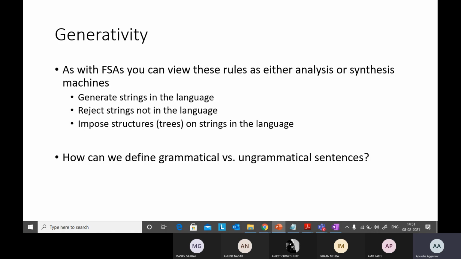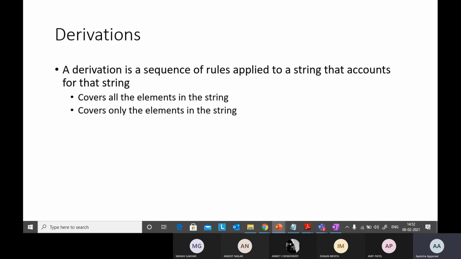Now, one thing is, whenever you are creating a tree like this for representing your grammar or a particular sentence, suppose you are representing a context-free grammar with a tree. That tree should be made in such a way that it does not accept those sentences which are not accepted by your grammar. For example, the large cat is fine, but the cat large is not fine. So you should make a tree that does not accept the wrong sentences. This is how we define the structure of our sentence, whether it's correct or not. So context-free grammars are used basically to define the structure of your sentence.